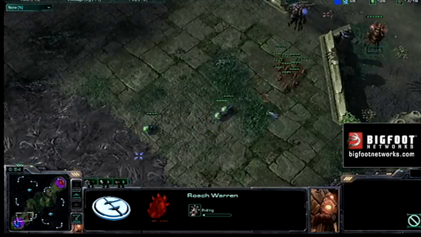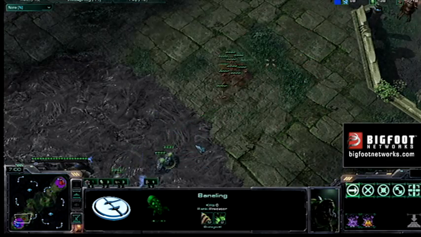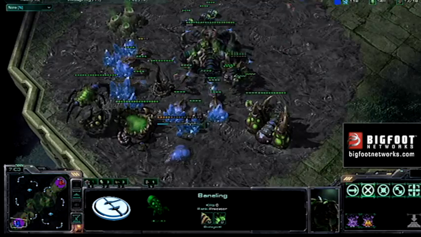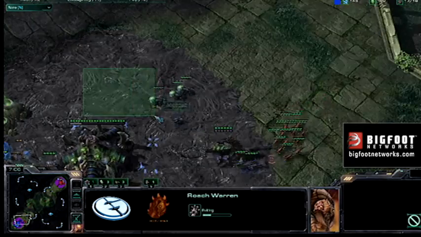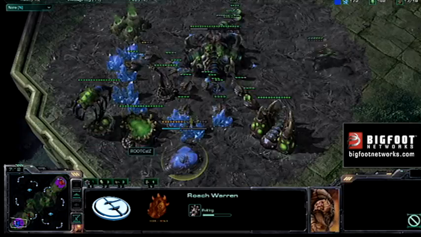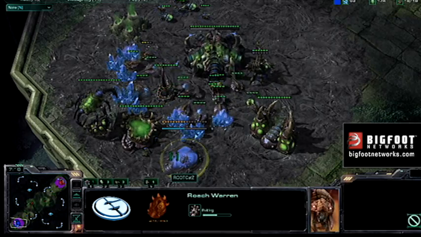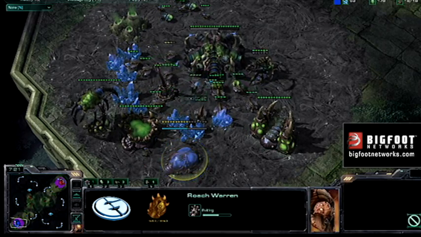Here he puts down a roach warren. He knows that with my superior economy, I will be able to beat him if we both go zergling baneling, so he feels his best opportunity is to go roach with a couple of banelings and hope that he can catch me off guard. I haven't scouted this. That was a mistake by me. You need to be sure you get full vision of his base so you can see anything like that because it's very important to be able to respond correctly.